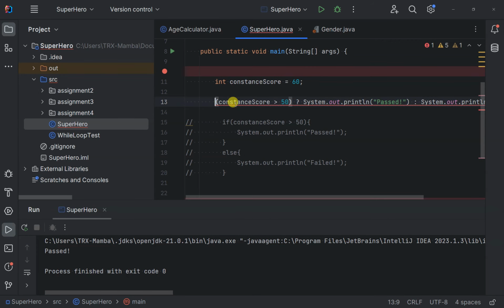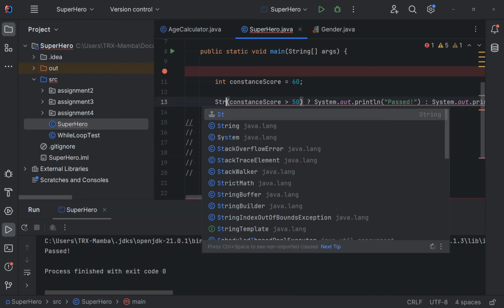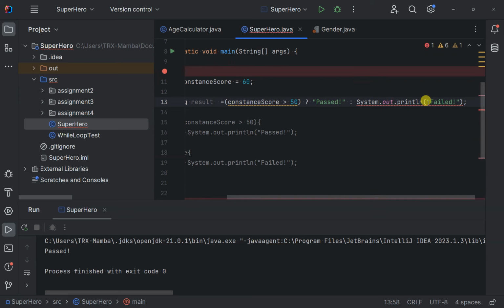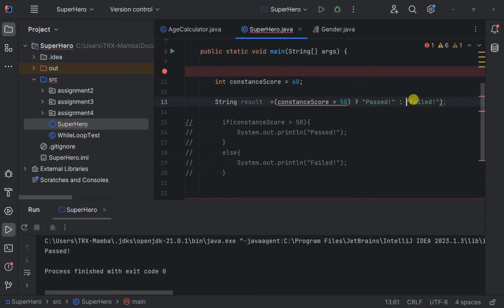So we are not going to print it directly out. We're just going to store the answer, what we want to say, out here. That way it's going to take whatever it is and store it in our result. And then we have only one print statement under, and we now print our result.